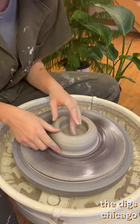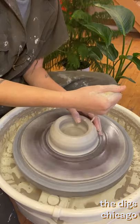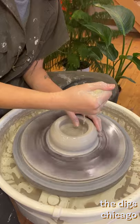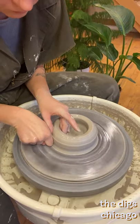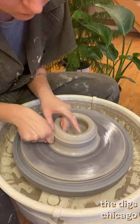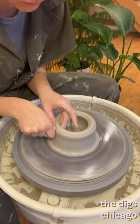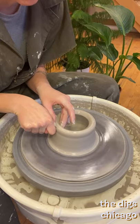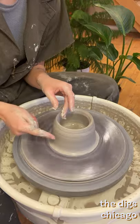The third concept is that the hands always support one another. If pressure is applied on the outside by one hand, the second is there to catch it from the inside, stopping the clay from moving inward. The clay now has only one direction it is able to go: up. We slowly raise this pinching pressure up with each rotation of the wheel, never stopping halfway through. Be sure to complete this motion all the way to the rim.